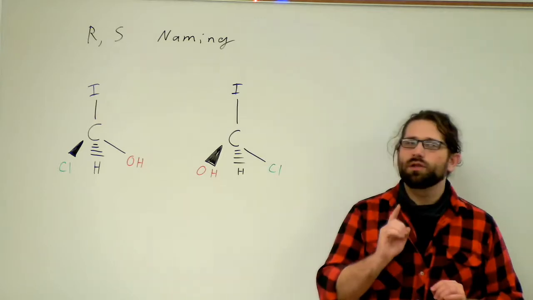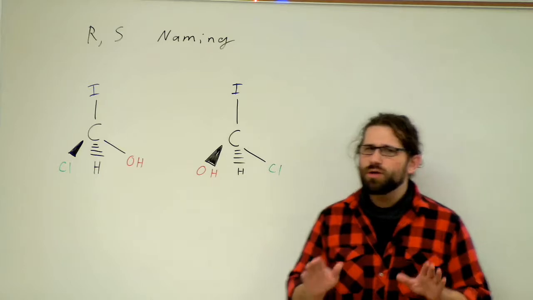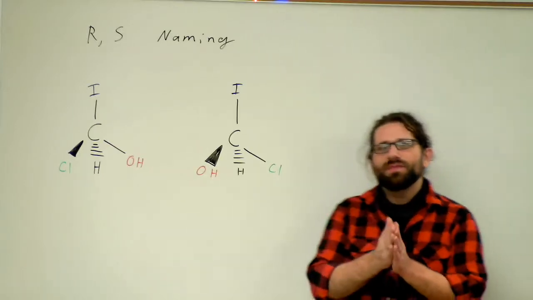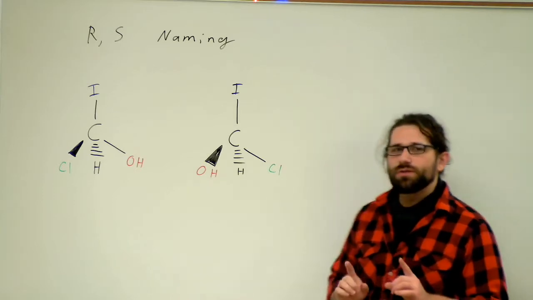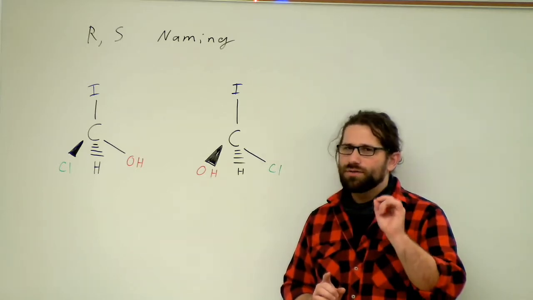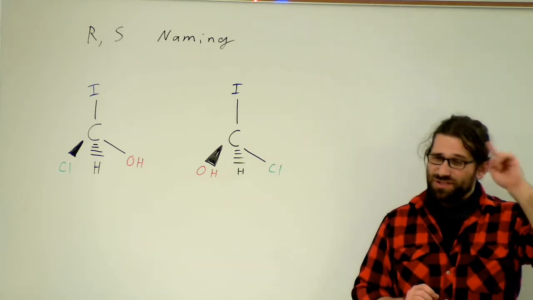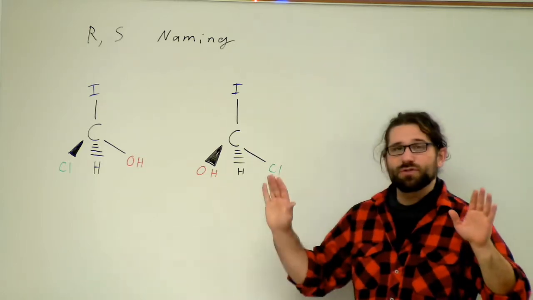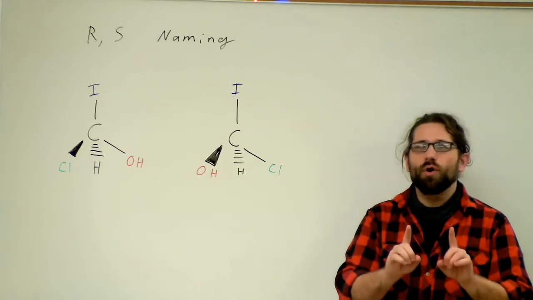In this lesson, we're going to look at how we name different enantiomers. This is going to be fairly important to recognize the differences in enantiomers. So pay close attention to how we do this. It will require some ability to either model things in 3 dimensions in your head, to be able to see things from a different perspective, or to be able to flip things back and forth. And we'll look at both ways.